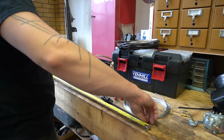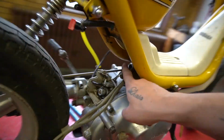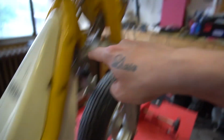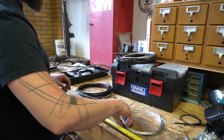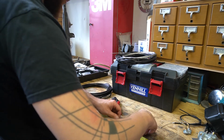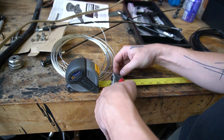I'm going to measure roughly how long this cord needs to be, because it routed fairly nicely from where the carburetor goes down in here through here up to the handlebar. That length was pretty good as is, so I'm going to measure what we got here. Roughly speaking, obviously there's this 90-degree bend right about the 36-inch mark. So we'll add another 2 inches or so, plus a little bit more, because you could tell that the slide in the carburetor was like halfway up. I'm sure as soon as I kickstarted the thing, it would just scream to the moon, which, while cool, wouldn't be very useful. Doesn't have to be super precise. Like I said, I'm going to be fine-tuning this as we go.